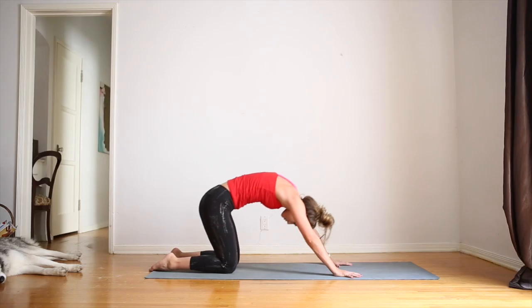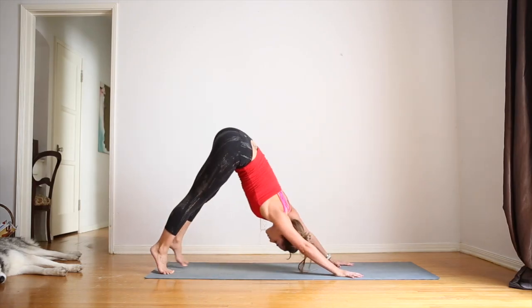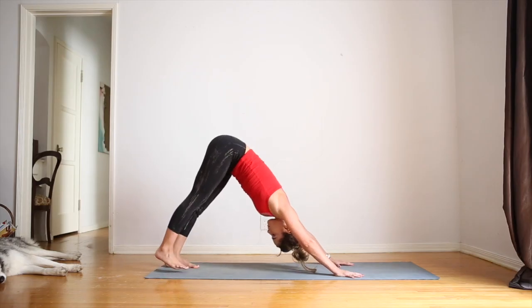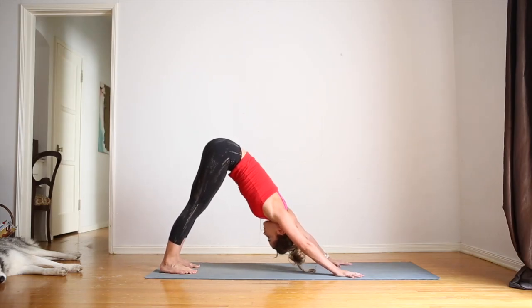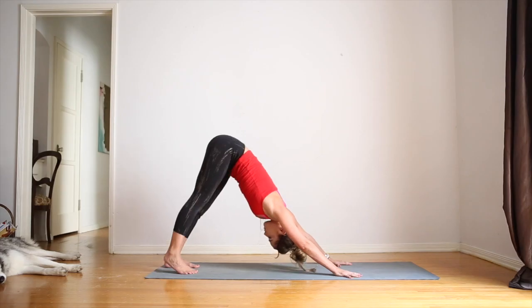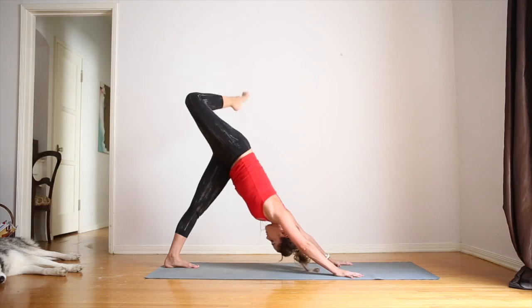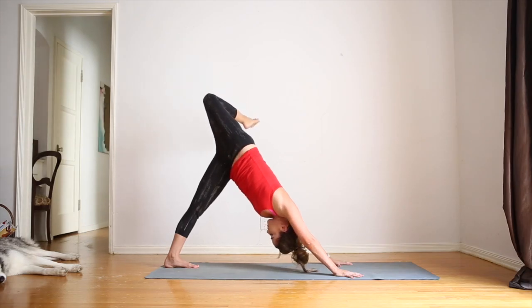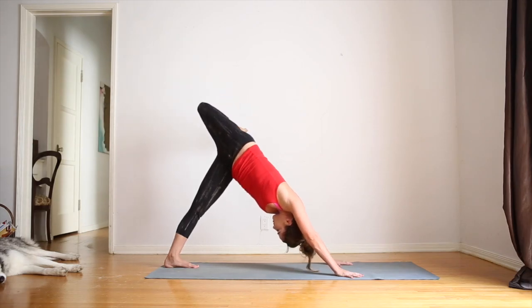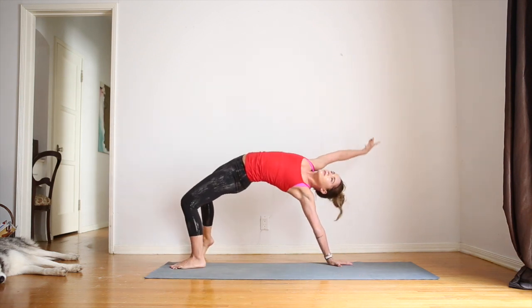Last vinyasa here. As you inhale, roll forward, curl the toes, downward facing dog. Step the feet up the mat a couple of inches just to bring your down dog into alignment. As you inhale, lift the right leg as high as you can, spread the right toes. As you exhale, bend the knee, open up the hip, keep the toes spread, and reach your toes back down to the ground behind you, flipping the dog in Wild Thing.